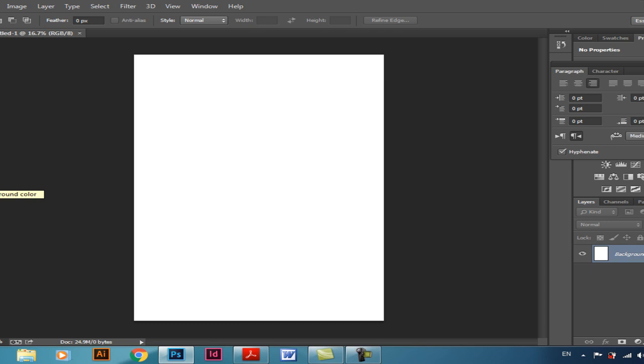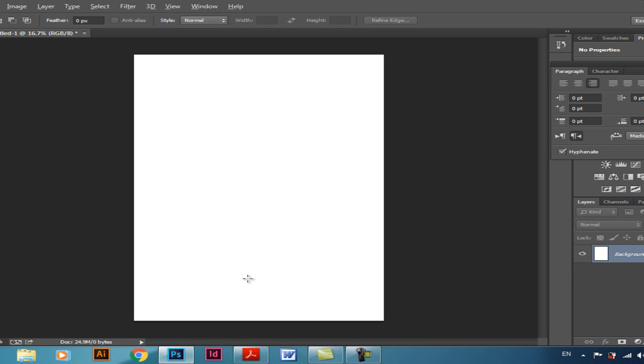The first one will be the foreground, and behind it will be the background color. What about if I want to color the background now? I will click by the shortcut on the keyboard, Control with backspace.